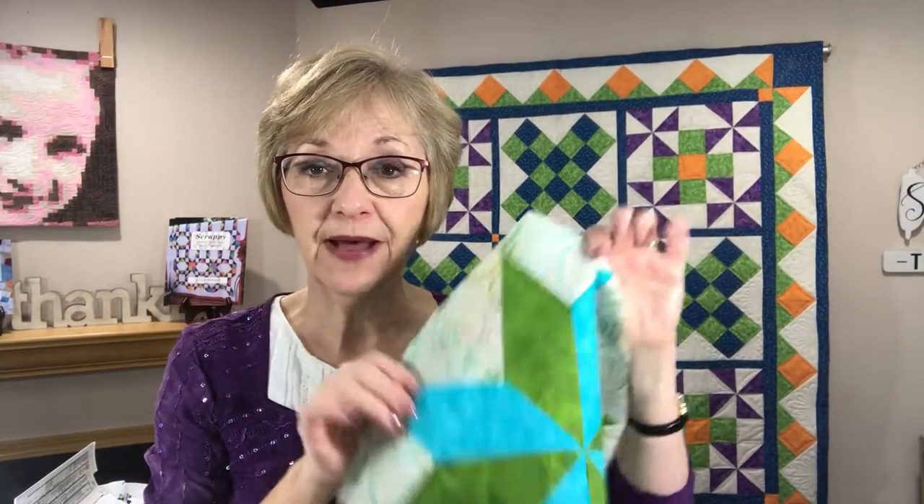The first thing I want to do today is to share with you how I pulled scraps from my bins to use for the scrappy blocks. I'm also going to show you what I pulled for my yardage, and I'm just going to give you some options and ideas so you can be thinking about what you're going to use. Next week on Monday, we'll be learning block B, or block 31 of my scrappy series.